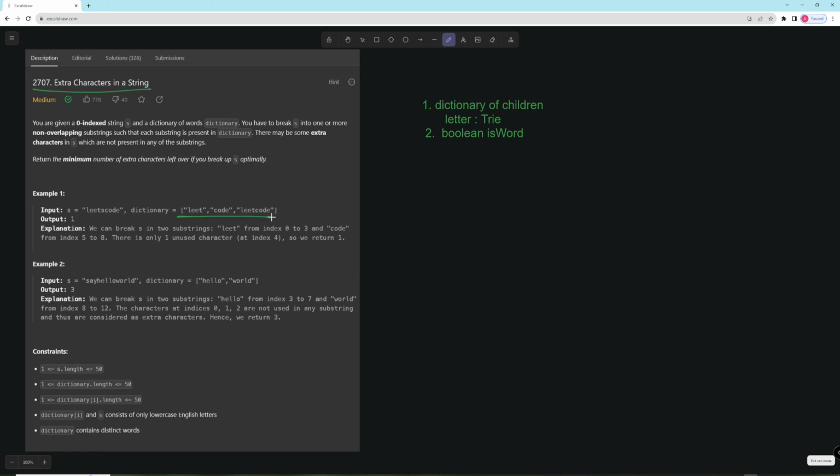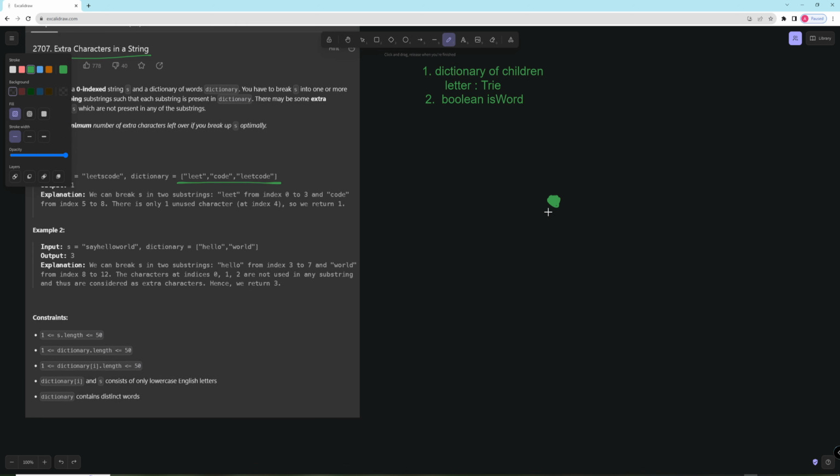So let's see how we can put these words into a trie. Essentially a trie looks like a tree, but it's represented, like I said, by a nested dictionary of tries and a Boolean. That's the data structure. So when you first make a trie, you want to make a root node. We'll just represent this, but this is really a data structure of a trie, and like I said, each trie has a dictionary of children and a Boolean is word.